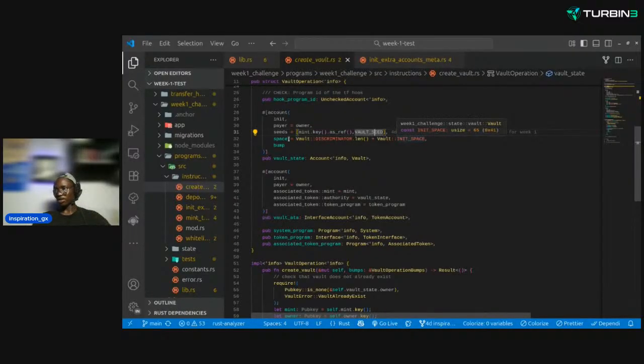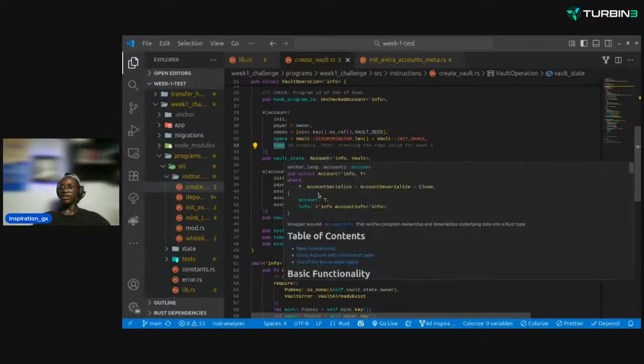Because it's the first time I'm creating the account, I'm setting a bump. I'm telling Anchor to help me derive the bump, because the first time I can't know the bump without creating the account. So, Anchor, find the program address, tell me what the bump is, and use it for this account.